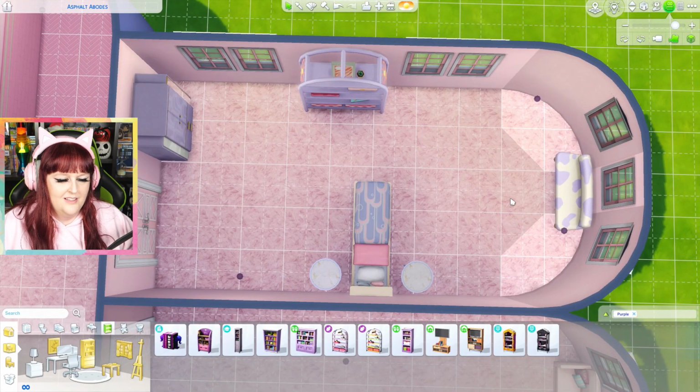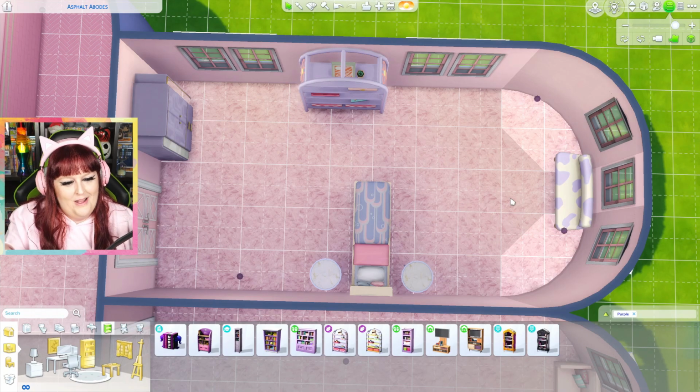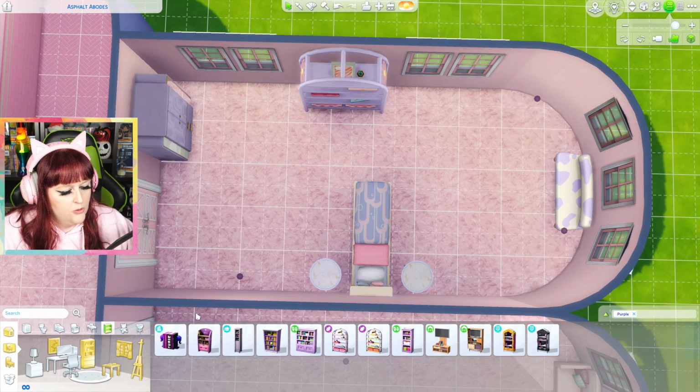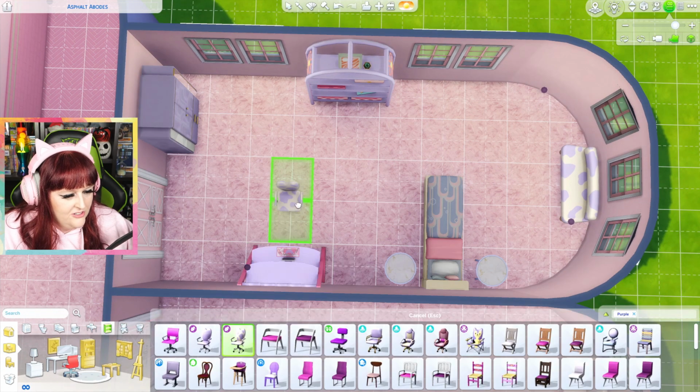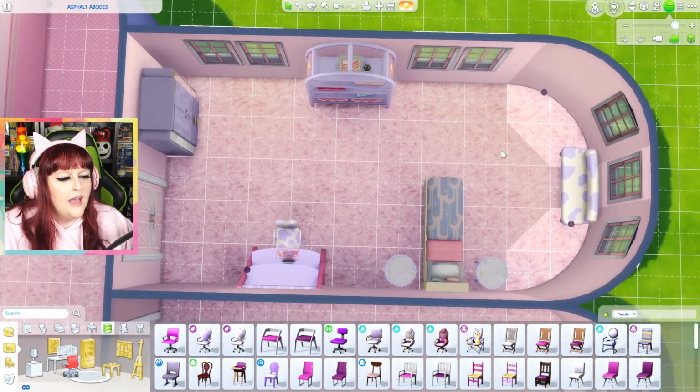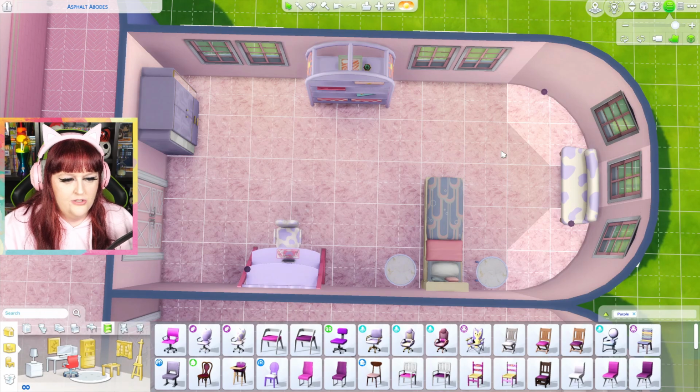I'm loving, there's a lot of high school years in here. There's a lot of pastel pop kit in here. I'm loving it. The purple vibe is super cute with the pink. And then we've even got a matching computer chair for the bench that I put in against the wall there. I think that's all the essential furniture I'm going to do for the kids' bedroom.